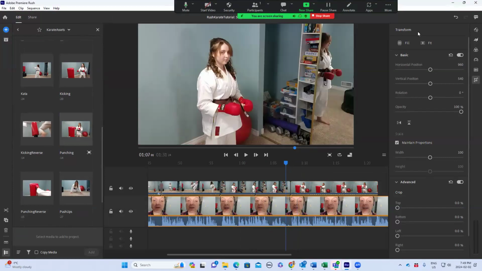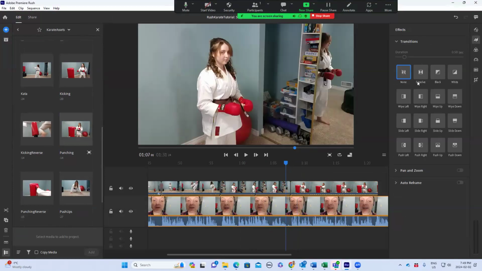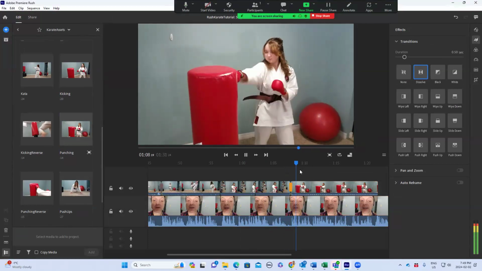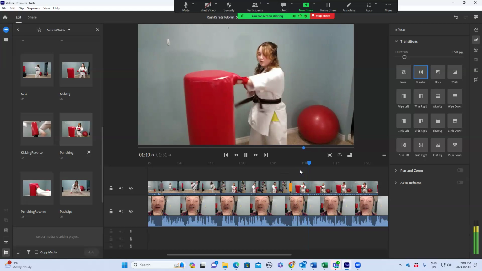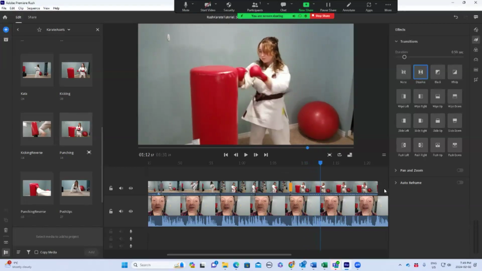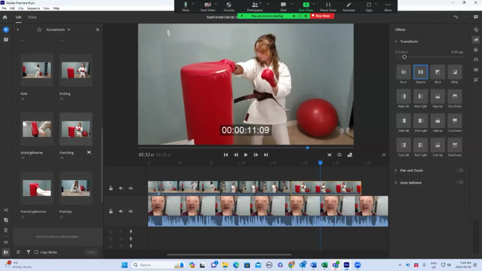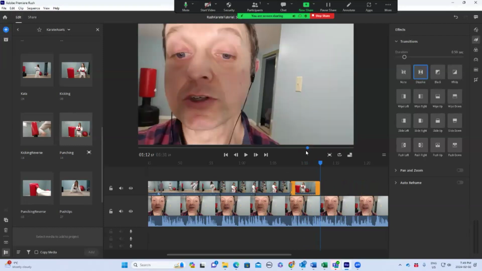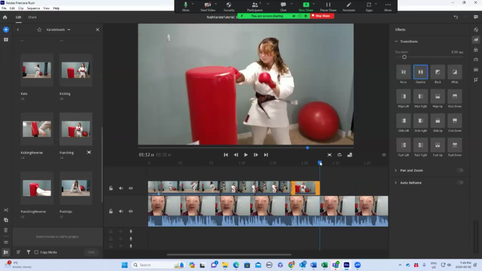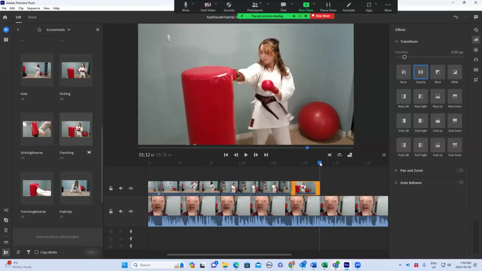It says, go to effects. I'll put in that dissolve. Here we go. Let's hit the bag now. Grace is doing a series of punches. Let's edit in a reverse shot of the punches. So I'll cut this here. And you will see in that final shot, she has her right hand on the bag and her left hand is just about to hit it. So I think she's just about to bring back her right hand and bring forward her left hand.